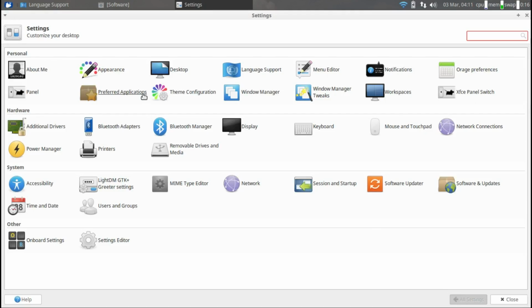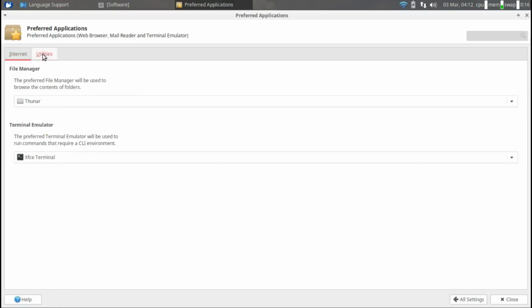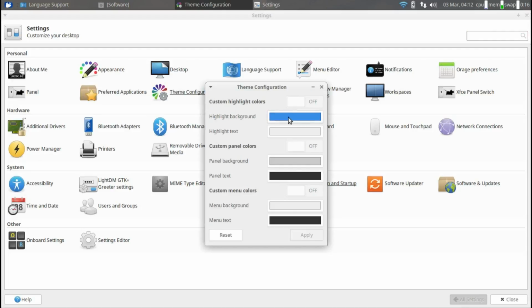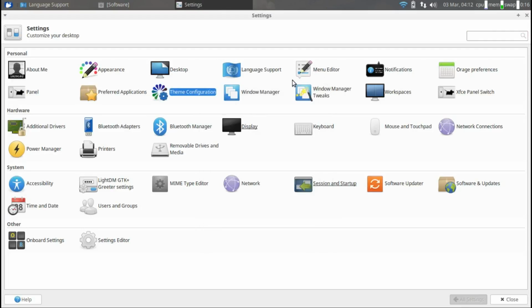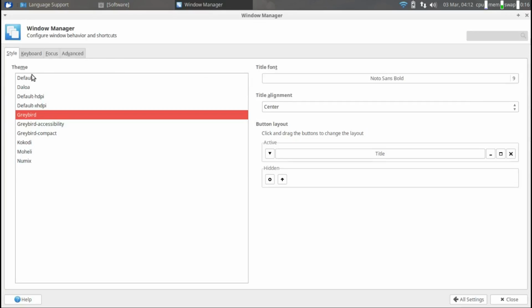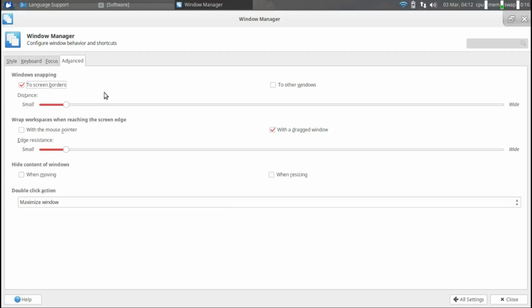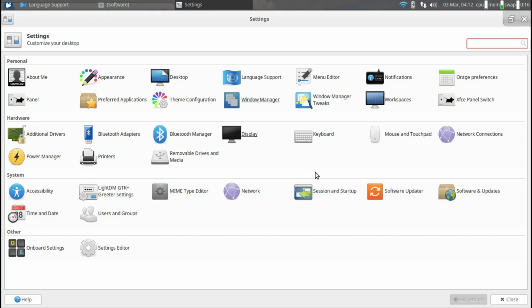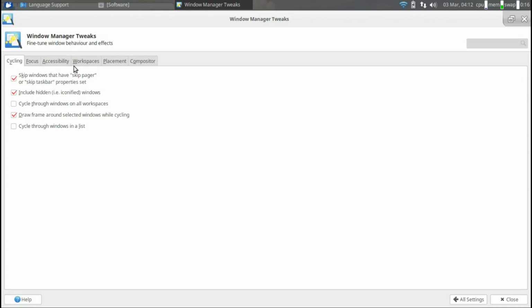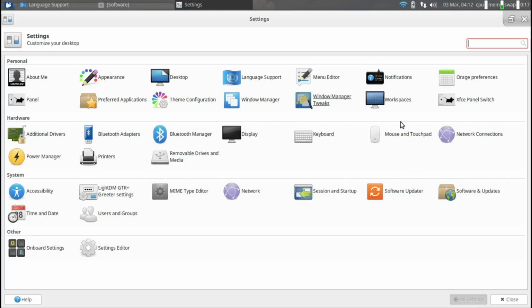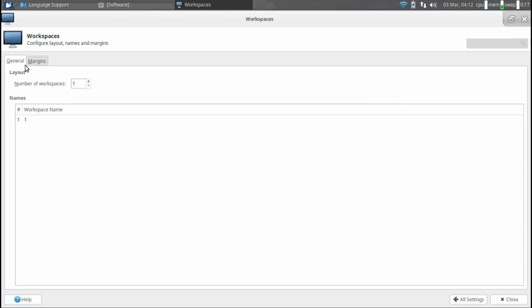As you can see, it's the normal Xubuntu XFCE stuff, theme configuration. You can change the colors here of the theme. I love that Linux has so many options. I just like this to be a bit more cleaned up, but I don't mind it. I love it. I can see what's going on. I can adapt it. I can look around. And most probably you also.